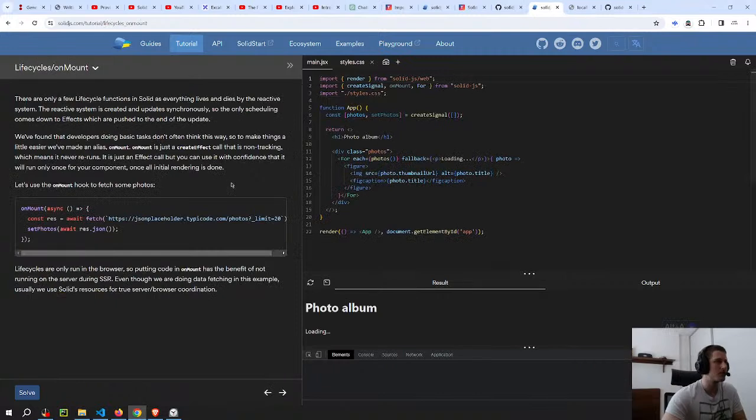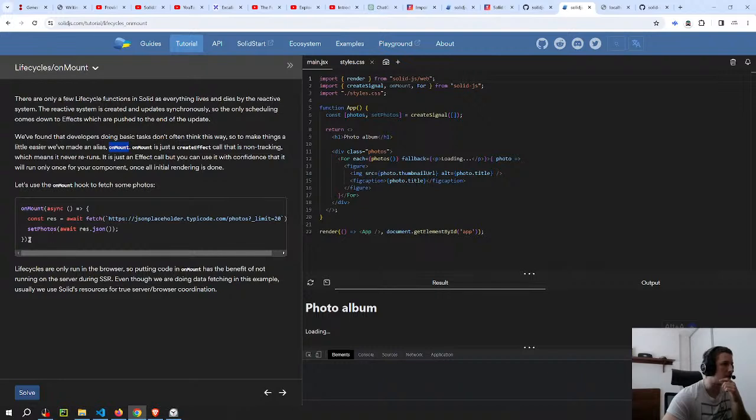So, yeah, I think this is like... Svelte has this thing as well, I think. So it's just similar to create effect, but then it runs whatever you put inside when the component mounts. Let me go to the other one.